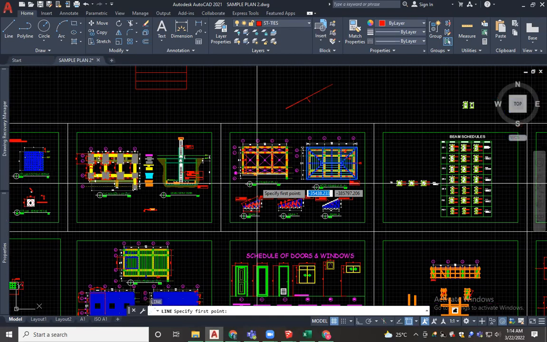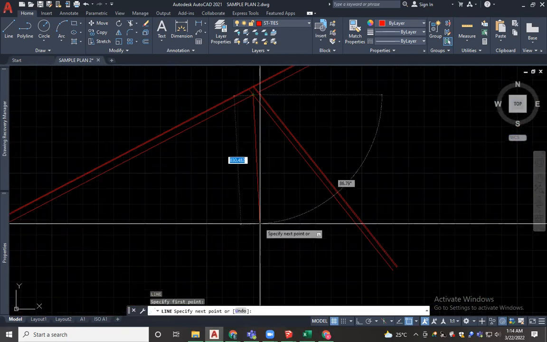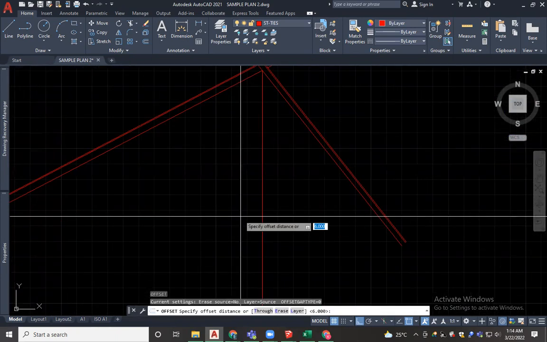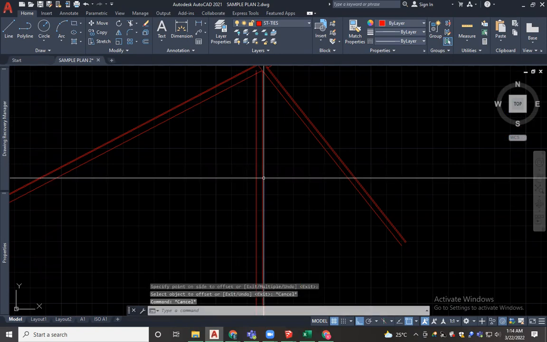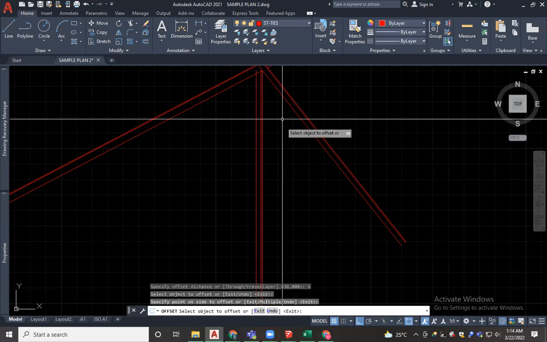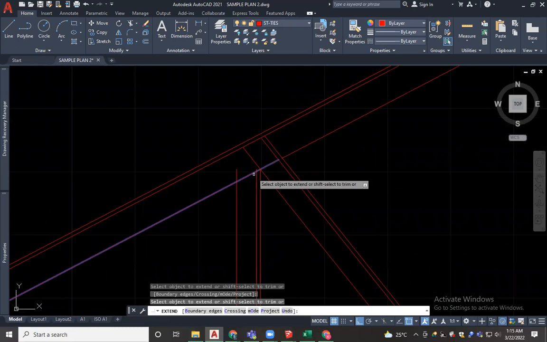So, mag-a-assume tayo. Assumption natin. Let's see. Yan. Ito pala dapat i-trim.